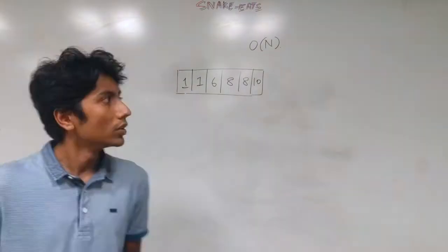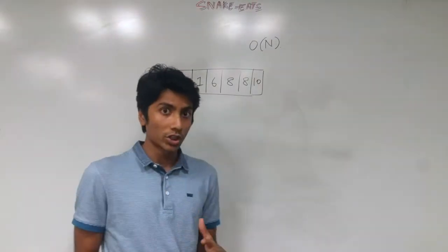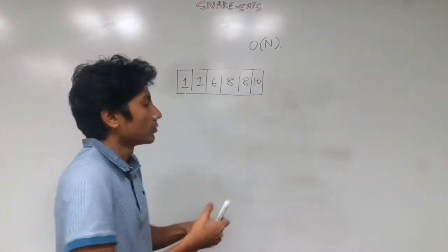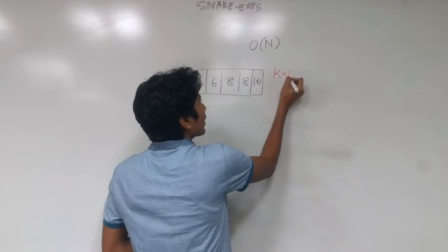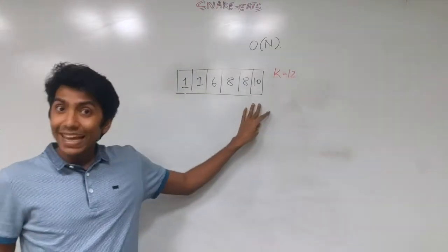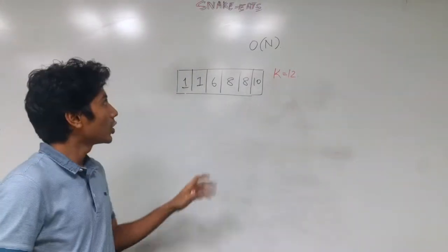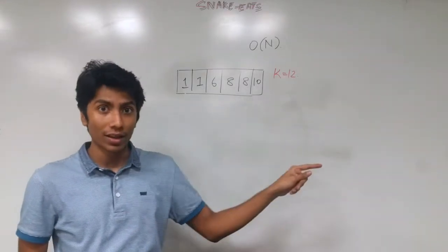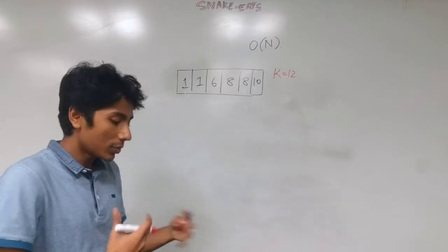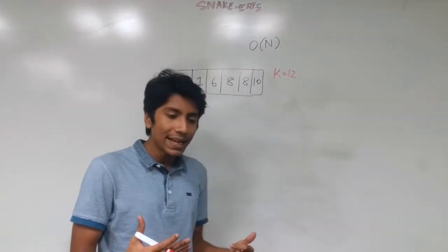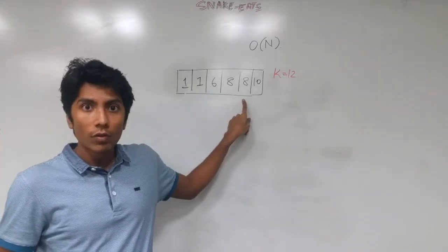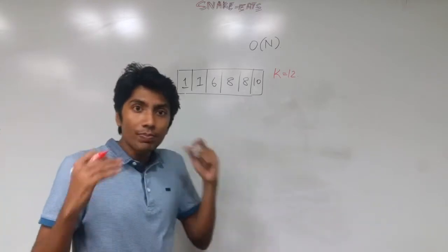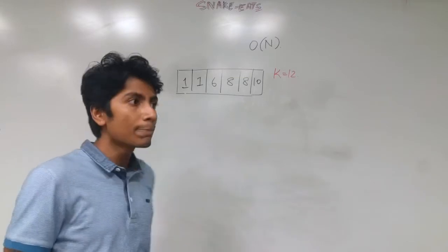Okay, so what can we do? The first thing we are going to do is make an observation. This snake needs, well, k was equal to 2, right? I don't know why I rubbed that off, but yeah. This snake needs 2 more snakes to hit k. This snake needs 4 snakes to hit k. This one needs 4 too. So what we are seeing is that just by looking at a number, we can tell how many snakes we need to skip from the left. So can we just pick this up and solve our problem immediately?